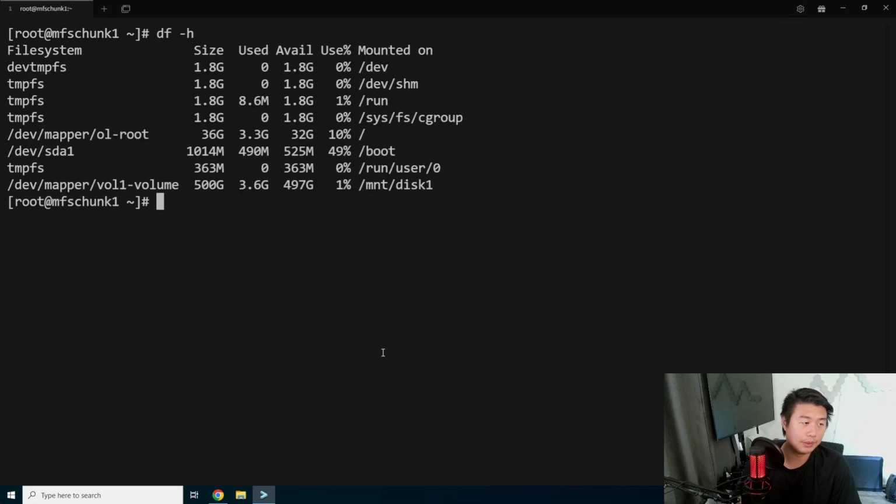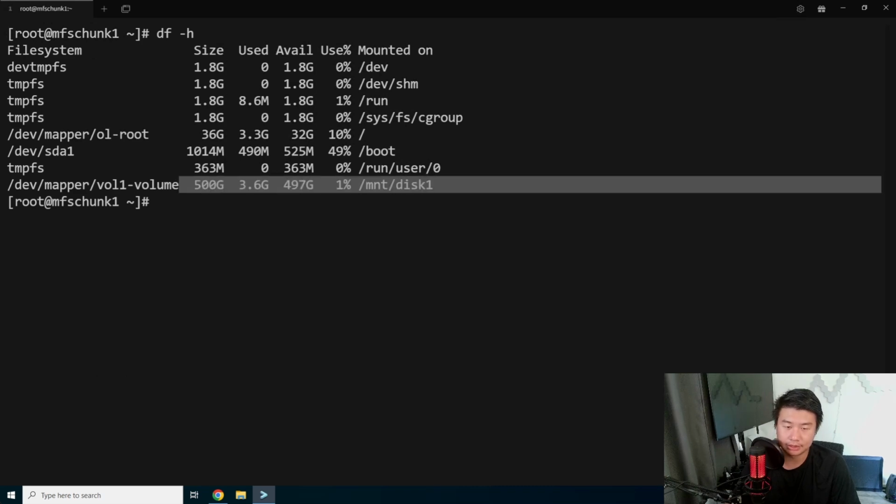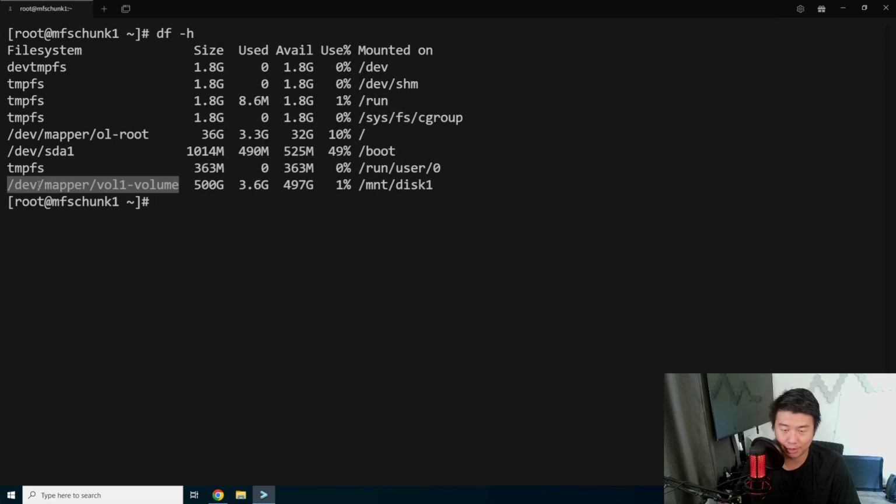Now if we do a df -h, you can see that the directory /mnt/disk1 is mounted to this /dev/mapper/volume1. So this is what I set up for the physical volume, volume group and logical volume, which is 500 gigs. That sets up the volume that we'll need for the chunk server.